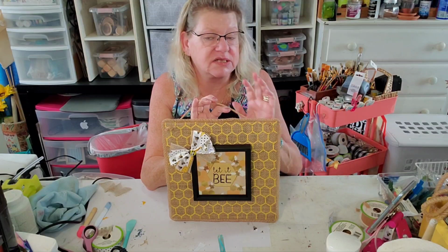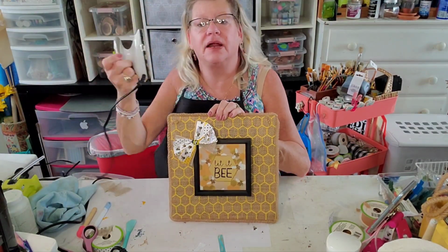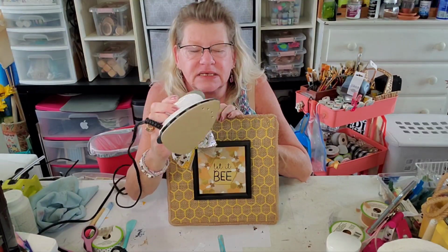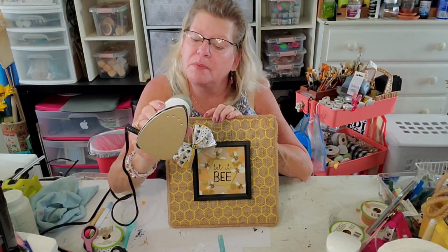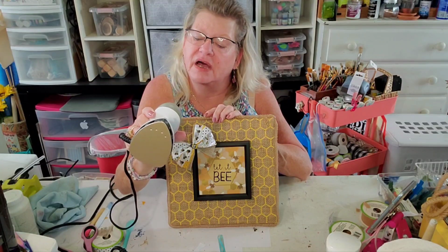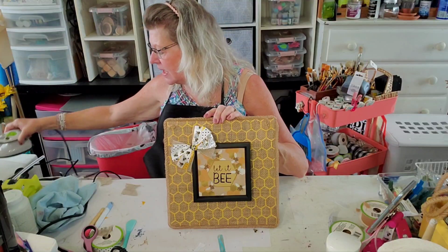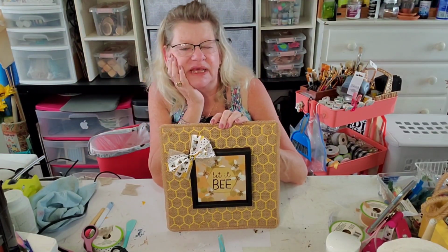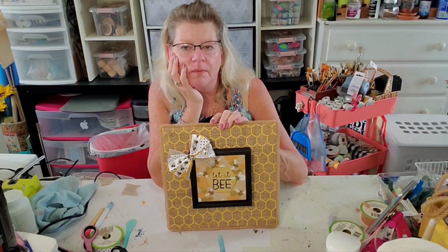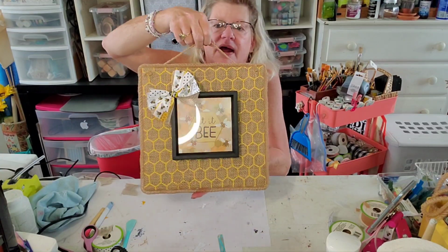It just took me a long time because I had to get the iron out. And this is the little craft iron I use on things. It is like 12 or 13, maybe even less, at Walmart. And it's put out by Steam Fast. And yeah, it's a great little craft iron. It's not in my description. I don't have a link for that, but it is at Walmart in the laundry department, so go check it out. It's a great little craft iron.